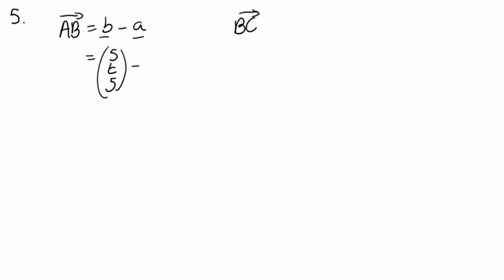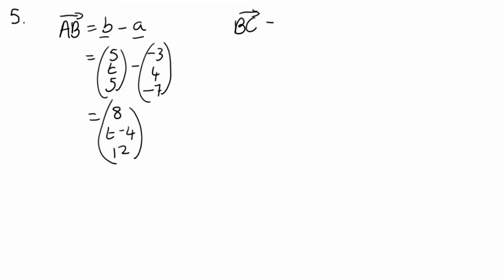Okay, we've got 3 coordinates and they are collinear. That just means they lie on a straight line. So state the ratio in which B divides AC. So in this case, we just do A to B and B to C. A to B is B minus A. B is (5, t, 5) and A is (minus 3, 4, minus 7). So 5 minus 3 is 8. t minus 4 we can't work out, so just leave it like that. 5 minus 7 is 12.